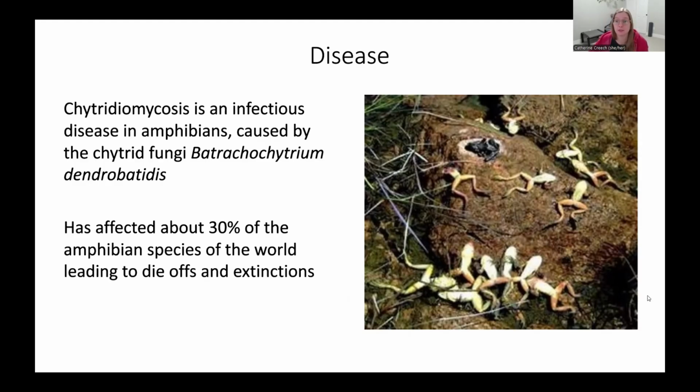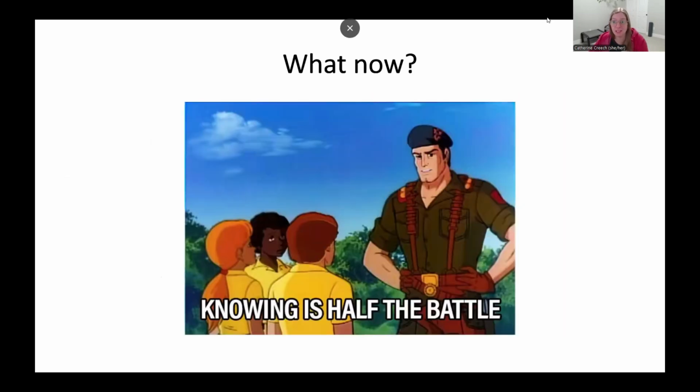So I know this is a little bit of a bummer, so I have a PSA from the 80s for you. I don't know if you remember the G.I. Joe PSAs, but the tagline was always knowing is half the battle. So now that we know what's going on, we can start looking for ways to take action and ways to educate ourselves and our families and our friends and trying to do better as we continue to grow and learn.